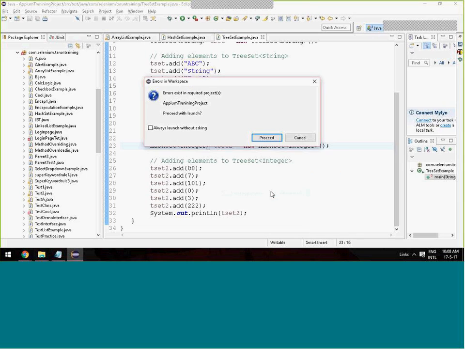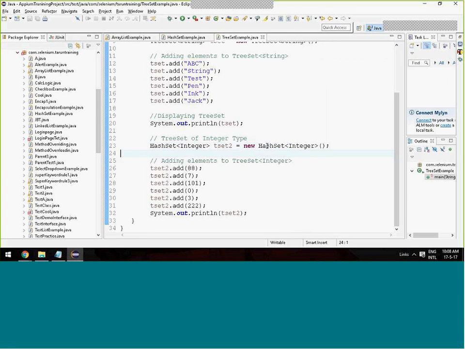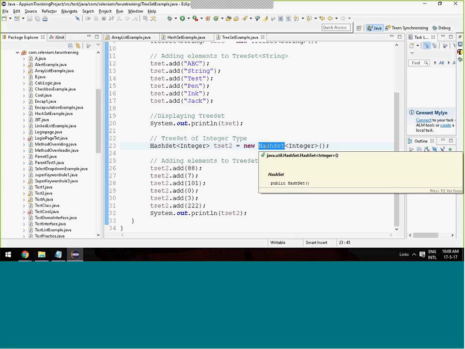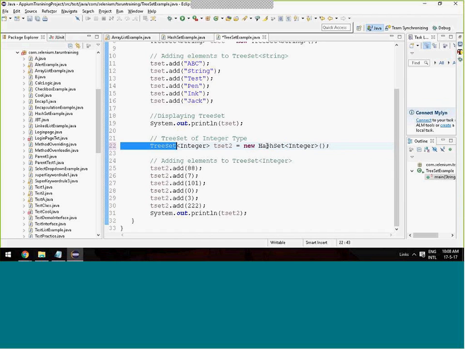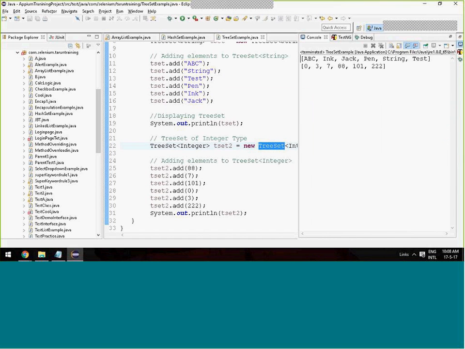I'm printing the value. Now see that the order is not maintained. Random order. HashSet does not follow the order. So if you make it a TreeSet, it is assigning increasing order. That is the difference. Okay.